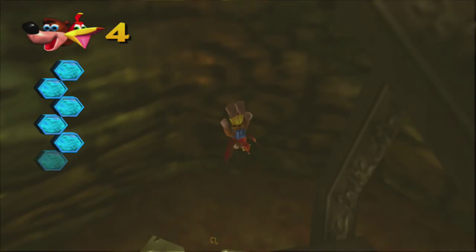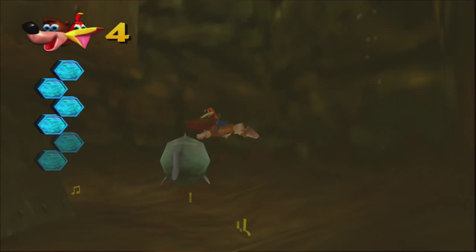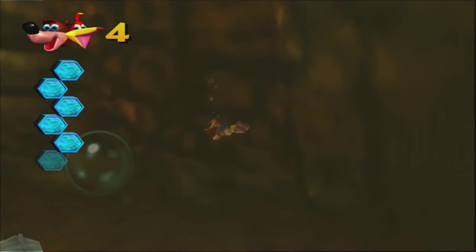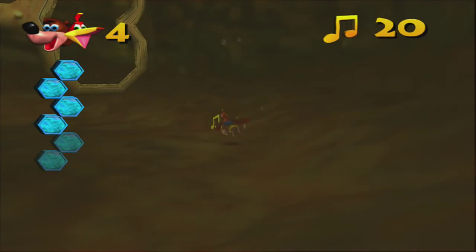Go. Go. Oh god, I can't see. Oh no. No, no, no. Give me some air. Give me some air. There we go. Alright, so, yeah, there's a Jinjo down here, and there's some musical notes, and we'll go get the musical notes. But more importantly, you need to swim through the key to get Clanker to go back up.